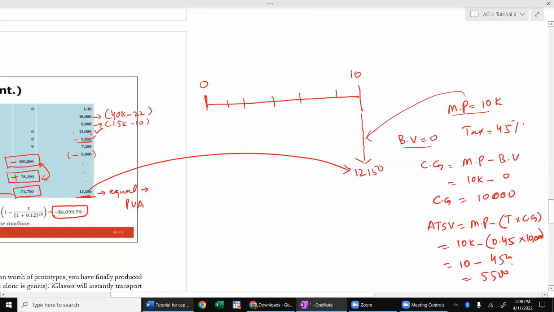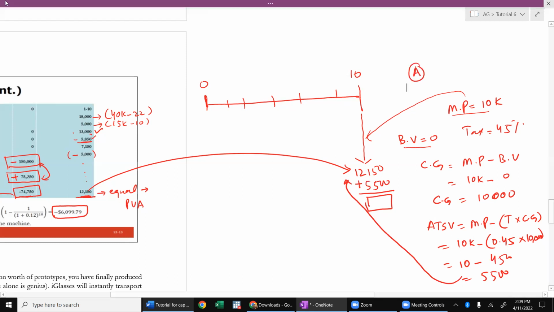So it means that in the last year, you have to adjust this information. It will be plus 5,500. So the last year cash flow will change. The last year you will write this answer. Did you get it? So you can get the information like that.